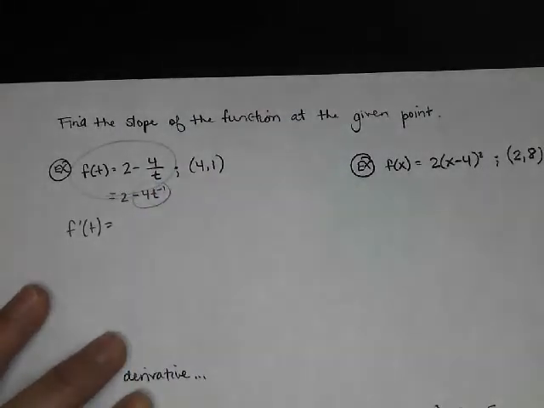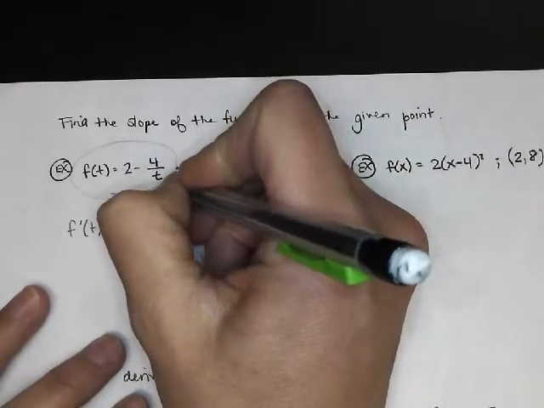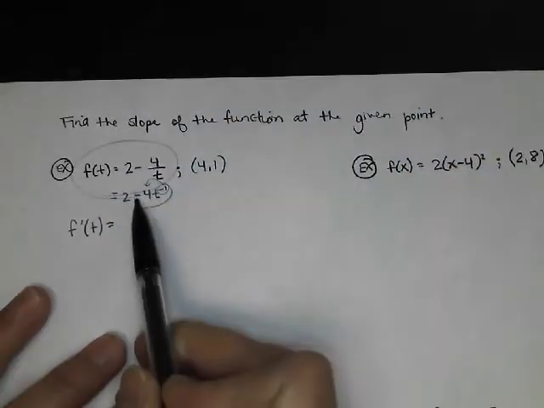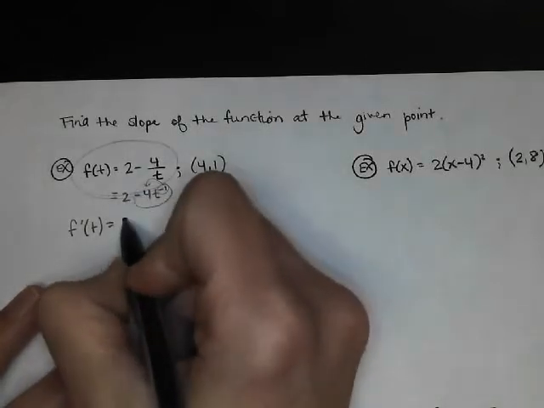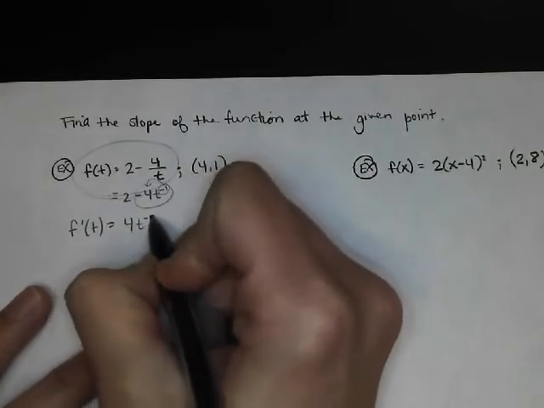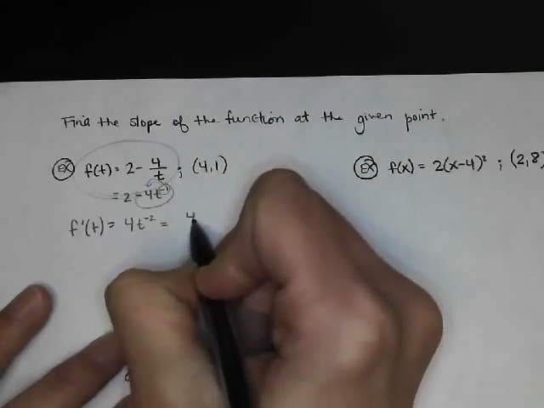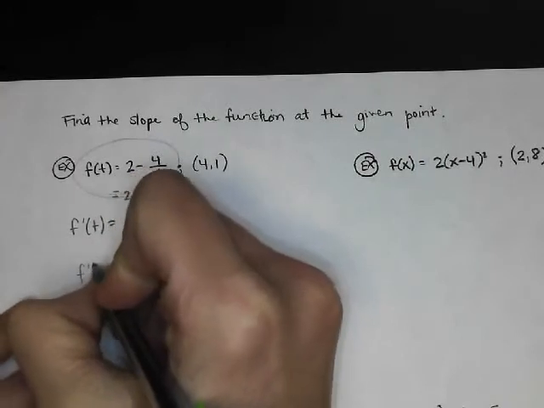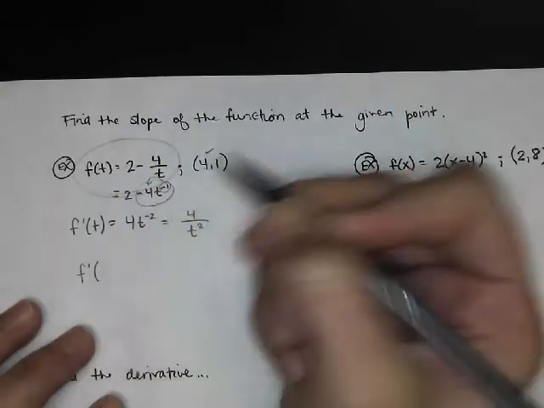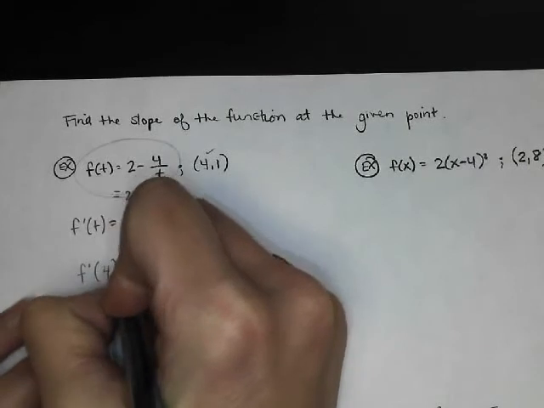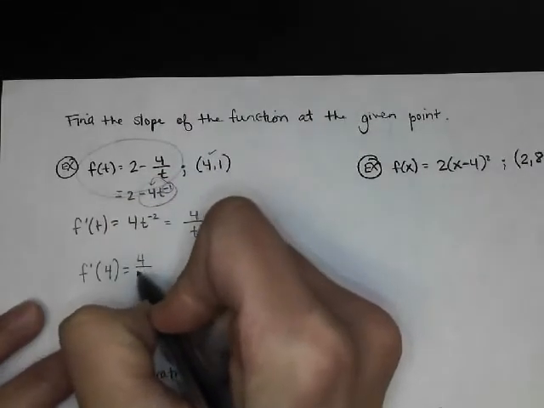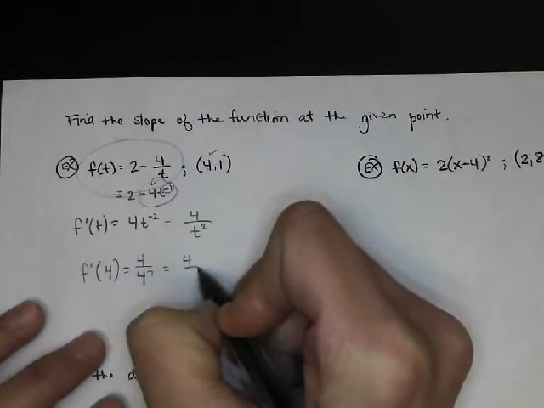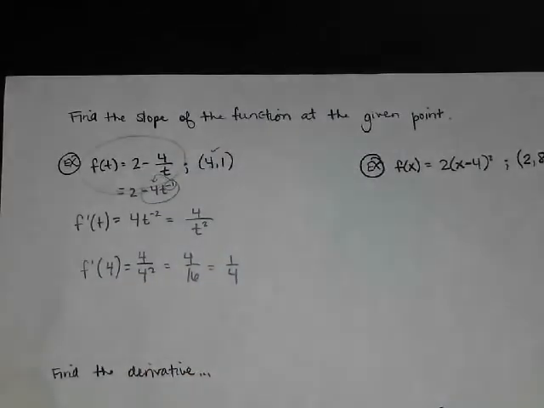The derivative of the second piece of our polynomial: take that negative 1 power, bring it out in front, times the negative 4 that's already there, will be positive 4t to the negative second, which is cleaned up as 4 over t squared. So if I want to find the derivative at that point where the t, or x coordinate, is 4, I'm just doing f prime of 4, which is 4 over 4 squared. 4 over 16, 1/4. So the slope at 4 is 1/4.